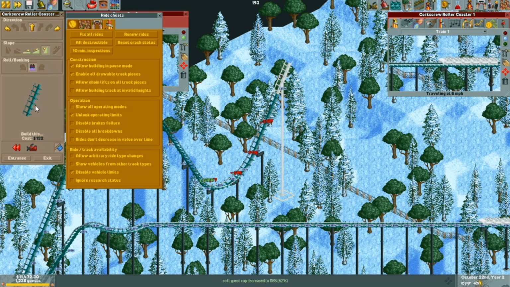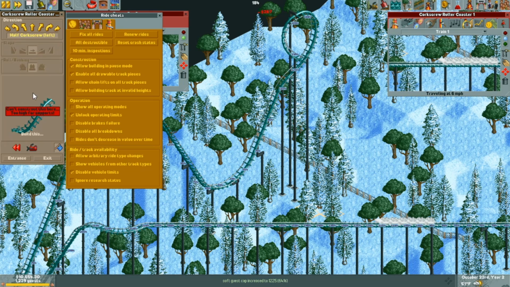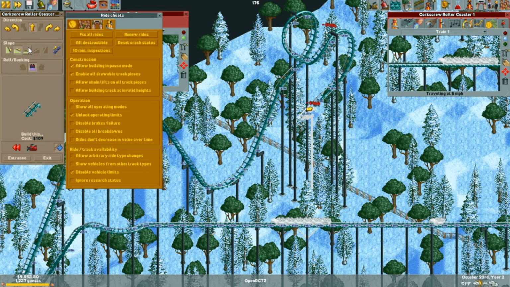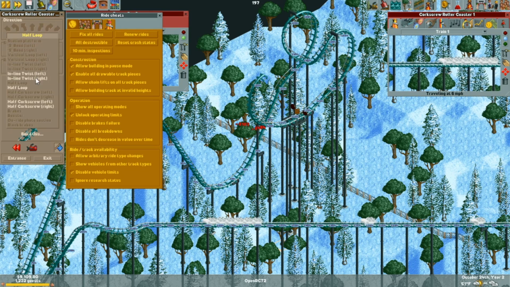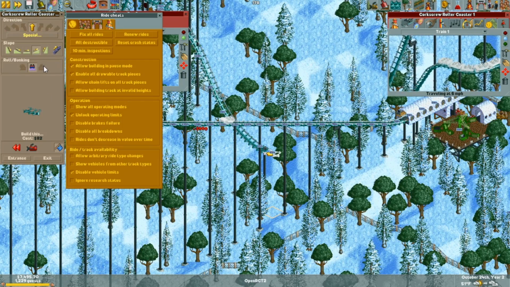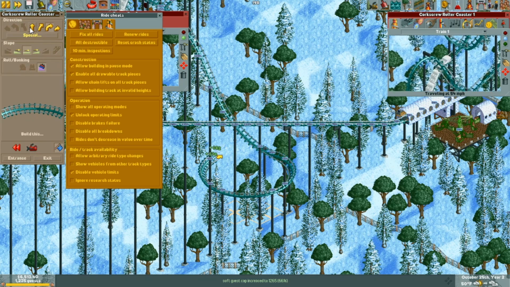Okay, what if I do this? There, that's better. Too high for supports. Really? Auto section, and then do this. Half loop, and then corkscrew that way, and then we turn this back off. Oh yeah, I'm hitting my own coaster that way. Oopsies.